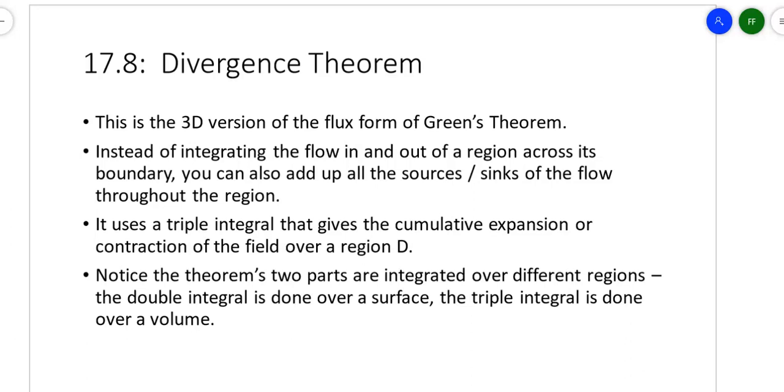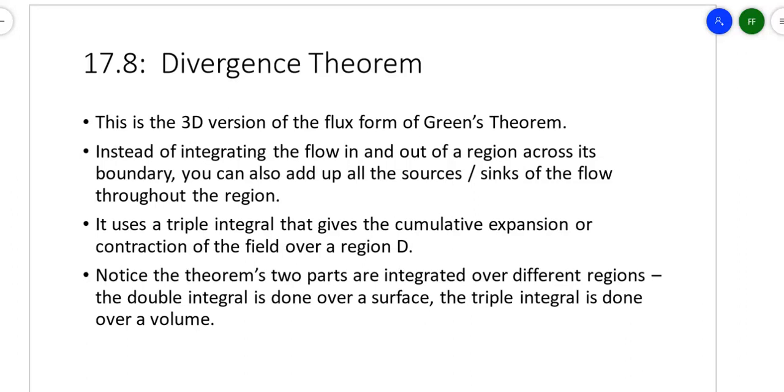Alright, here goes the quickest Calc 3 video in all of mathematics. The divergence theorem, last section in chapter 17. The divergence theorem is the three-dimensional version of the flux form of Green's theorem. We did the other version before with Stokes' theorem. This is the flux form. This is the divergence theorem.